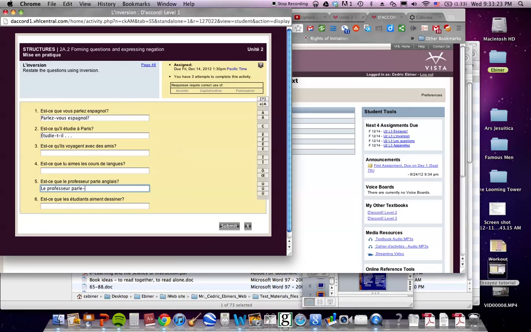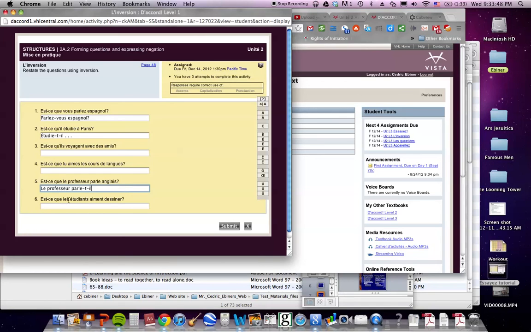Now it's going to be inverted with whatever professeur can be replaced with. What's the pronoun that can replace the teacher? It's he, right? He in French is il, so it's going to be il right here. But again, watch out, it's not parle-il, but parle-t-il. We want that to sound nice and smooth, and then finish the question with anglais.